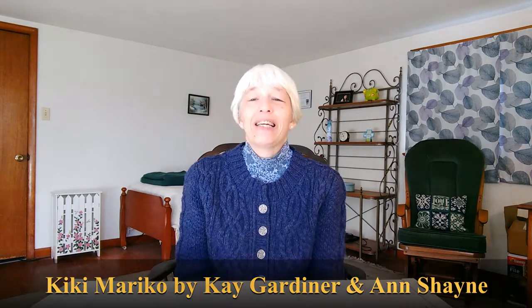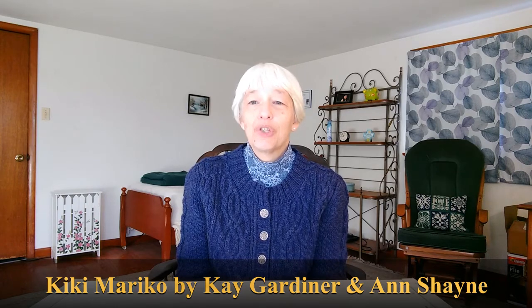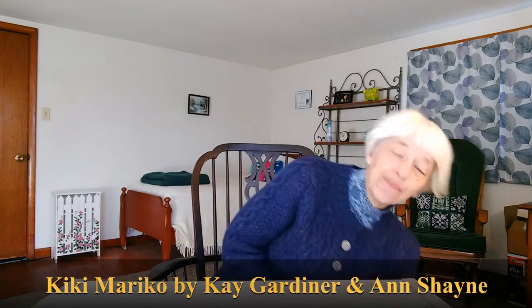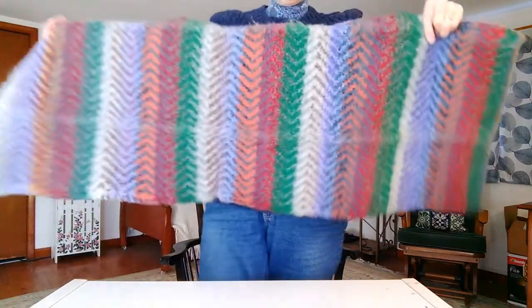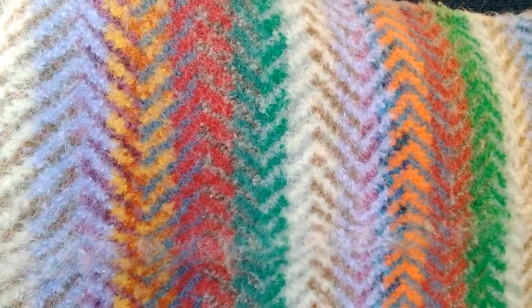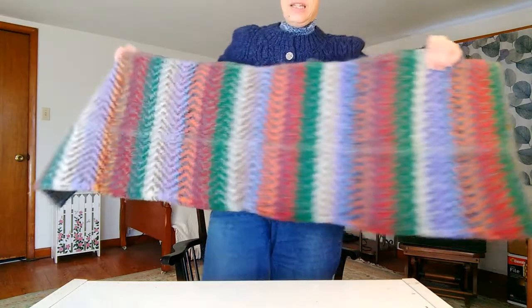First off today, I'm going to show you my finished Kiki Mariko rug. Last time I showed it to you, it was almost finished, and it was humongous, so I did eventually get to felting it and finishing it. So here it is. I will show you. Ta-da!